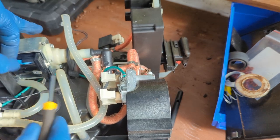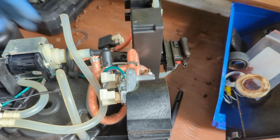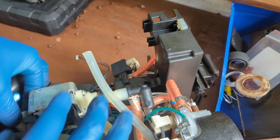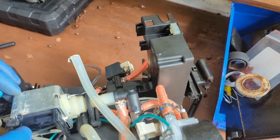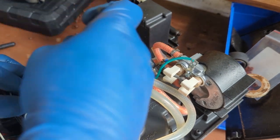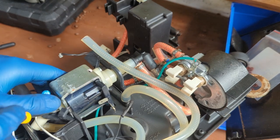Slowly remove it. There you go. We remove the fuse. We can disconnect the pump. There you go. And it's out. Perfect. That connection is out. That one is out as well.